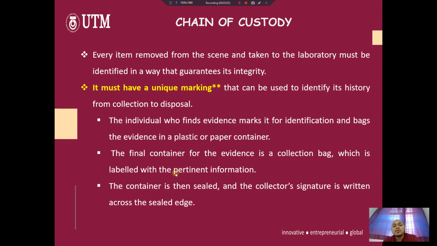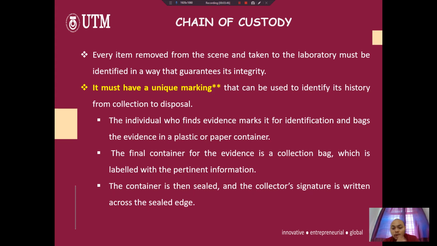That's why option number 2 is actually acceptable already, but in Malaysia it is still applied. It's not applied in Malaysia only, it's still applied widely actually, because we want to know whether it is the sample that you collected during the crime scene investigation. So that is the issue. So do you agree or not with marking directly on the evidence?